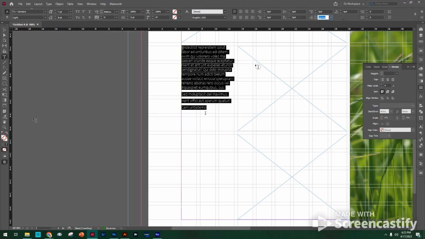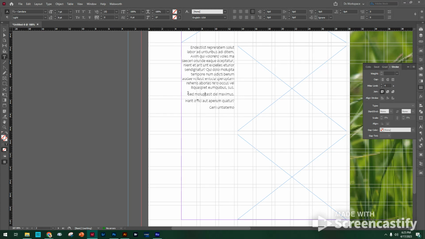But one other thing that we want to do is flush this so it's towards the gutter. So if you hover over this, align towards the spine. That's where the two pages come together, the gutter, the spine. So we're going to click that one. So it's going to force it over here. This thinks that it has some extra space, or that these are different paragraphs. So I'm actually going to come in here and delete these and backspace once.